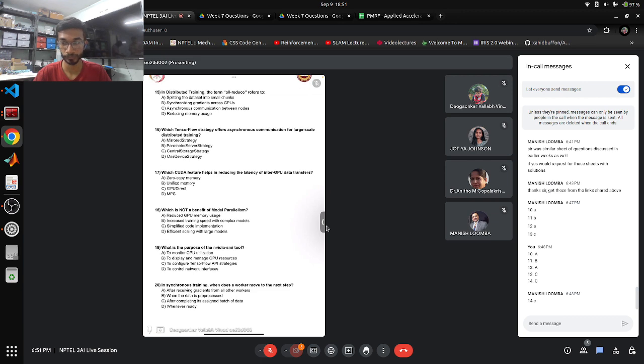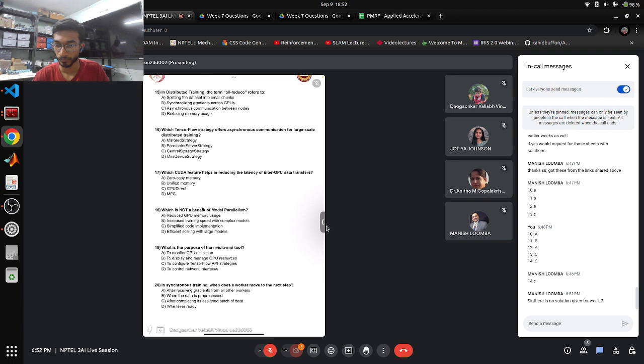Green, RT minus. Green and white, RT plus. Okay, one. Okay, next. Orange, DD minus. Okay, orange, white, DD plus. Okay. Brown, RX and brown, white, TX. Black, red, green, orange, white, orange, brown, white, brown. Is it the same order? Black first. Black, red, green, white, green, orange, white, orange, brown, white, brown.